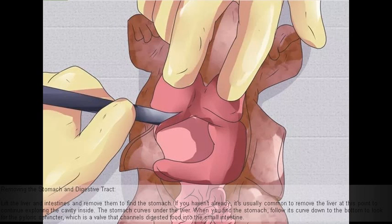Removing the stomach and digestive tract. Lift the liver and intestines and remove them to find the stomach. If you haven't already, it's usually common to remove the liver at this point to continue exploring the cavity inside. The stomach curves under the liver. When you find the stomach, follow its curve down to the bottom to look for the pyloric sphincter, which is a valve that channels digested food into the small intestine.